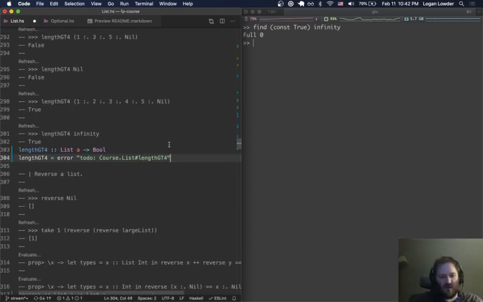Greater than length 4. I think I remember from the first time I did this that there's a cheap answer to this, which is just pattern matching, where we pattern match on a list with 5 elements.